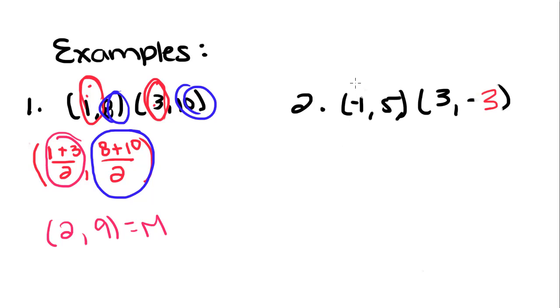Now we have a negative right here, and right here too, as well. But if you remember, we add the two numbers together, and addition is commutative, which means that you can add in whatever order and you'll still get the same answer. So we have negative 1 plus 3 over 2 for our x-coordinate, and 5 plus negative 3 divided by 2 for our y-coordinate.